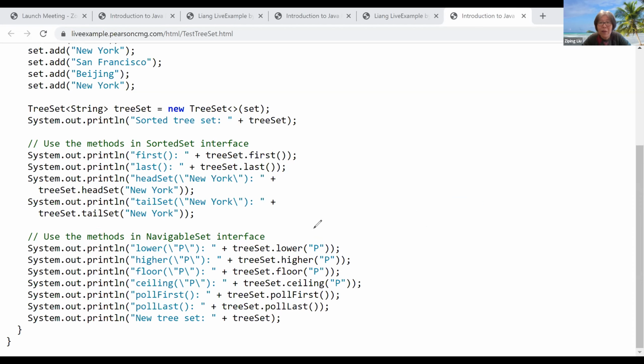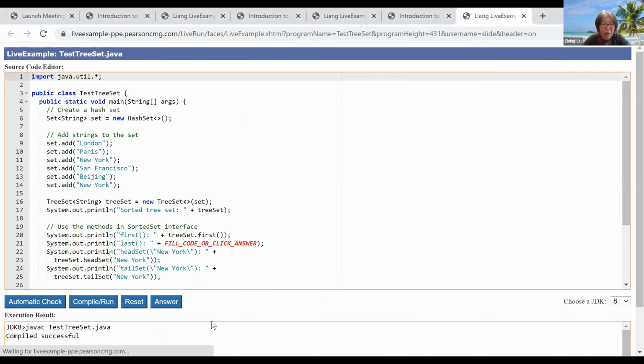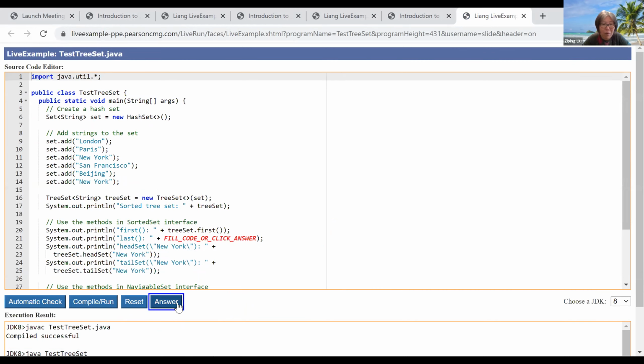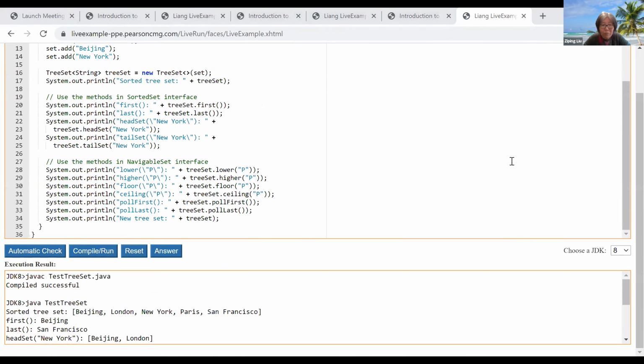So we can take a look at the running result. This time, the result is a tree set, so it's arranged in ascending order by default.